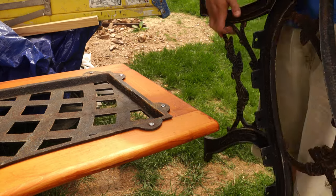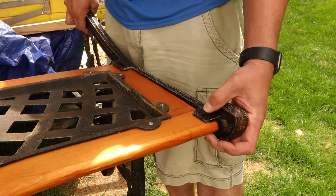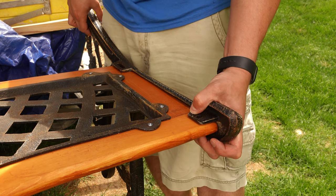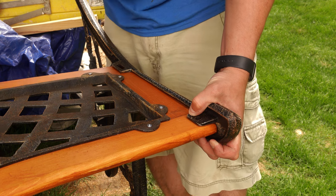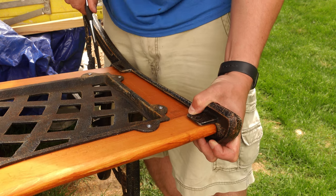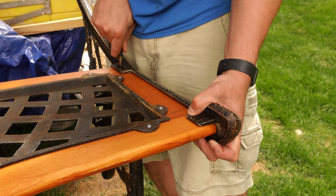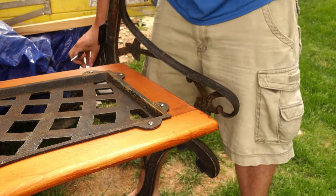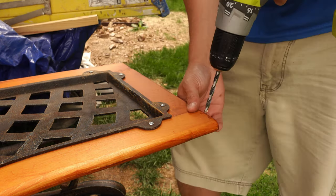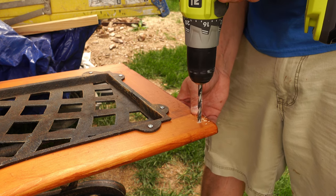Now that everything's screwed together, we need to attach the legs that are eventually going to be on this thing. So all I'm going to do is line this up here. It just has to be close because it's adjustable. The bottom one has a large slot. I'm going to use a center punch to just kind of mark where the holes are at, and then I'll drill it out with a drill bit. I'll do a pilot hole and then drill the big thing from the other side so that any splintering or anything is kind of minimized or hidden. Really easy process, and then we'll be able to mount the legs. And we'll have a standing bench.